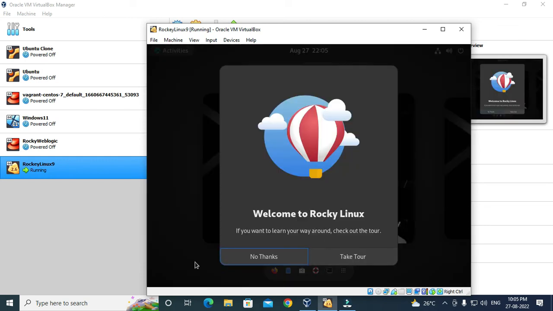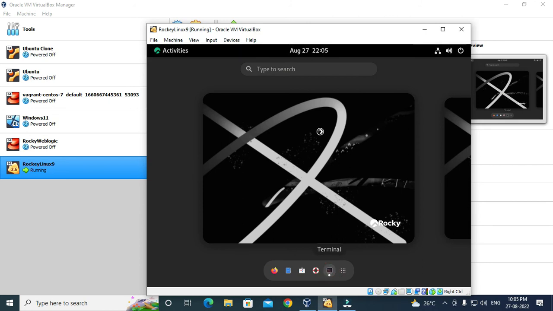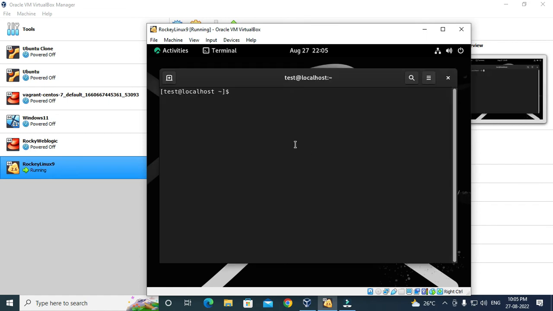and I'm going to click on activities. So I click on no thanks, and update the system first. Click on terminal and update. So for that, you need to log in as a root user. So sudo root, give the password, either you can use dnf update or yum update.